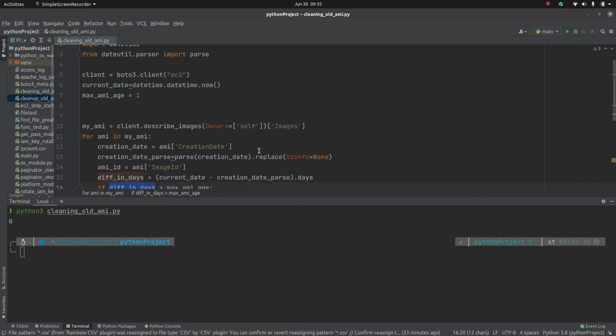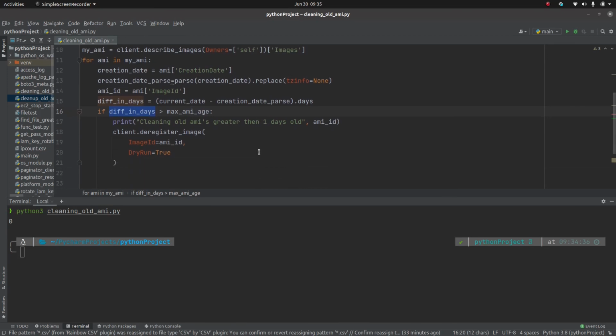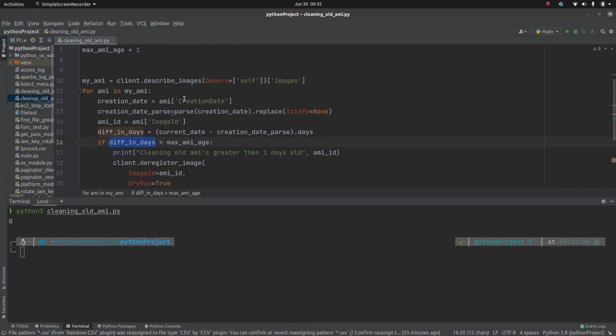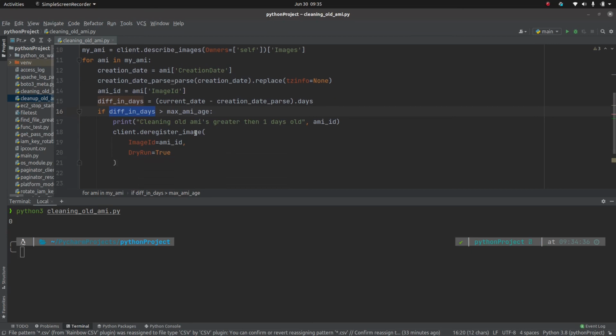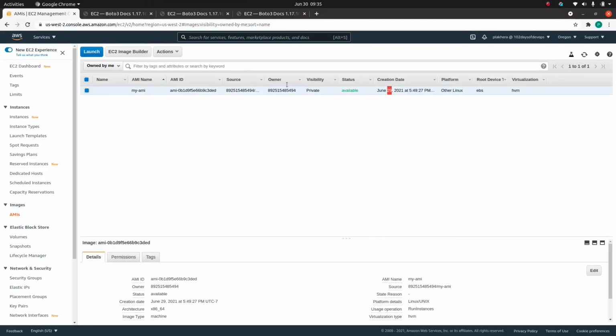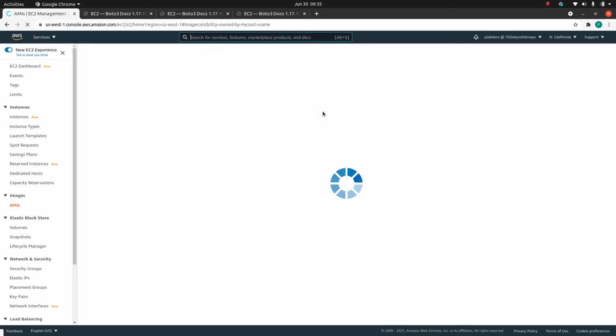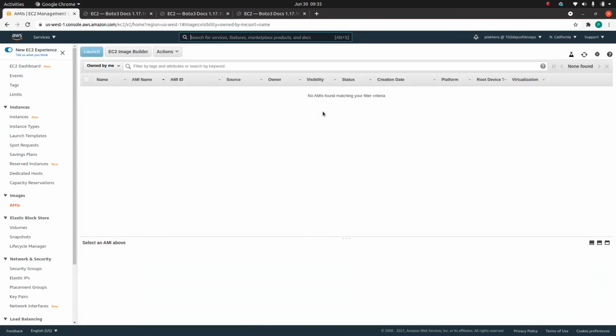This is one way to write this code, but as you can see, it has some limitations. The first limitation is I'm only parsing the AMIs in one region. What will be the case if I have an AMI which is present in a different region? For example, this is in the Oregon region, but let's say I have an AMI present in another region also. So try to enhance this code for other regions.